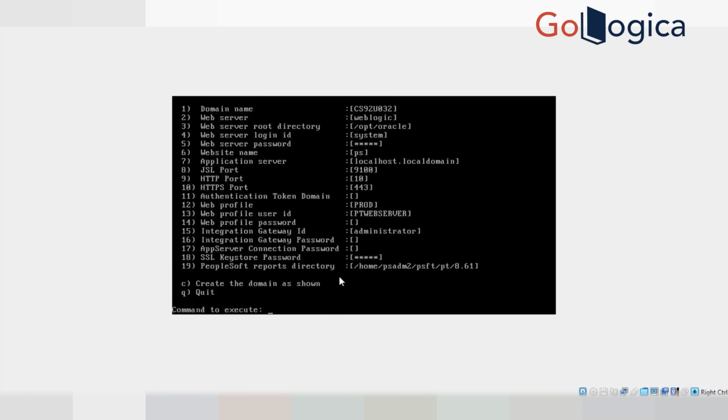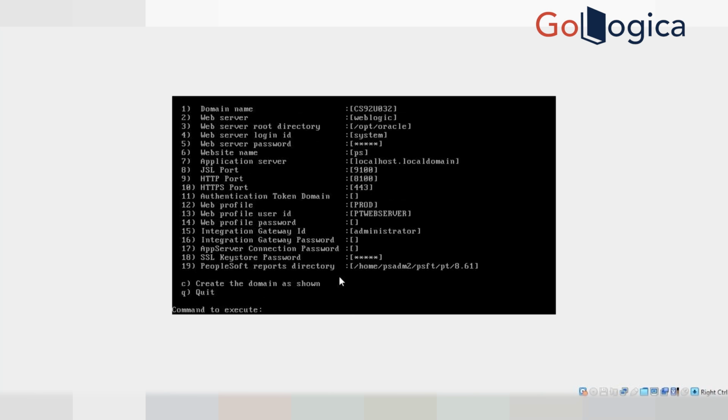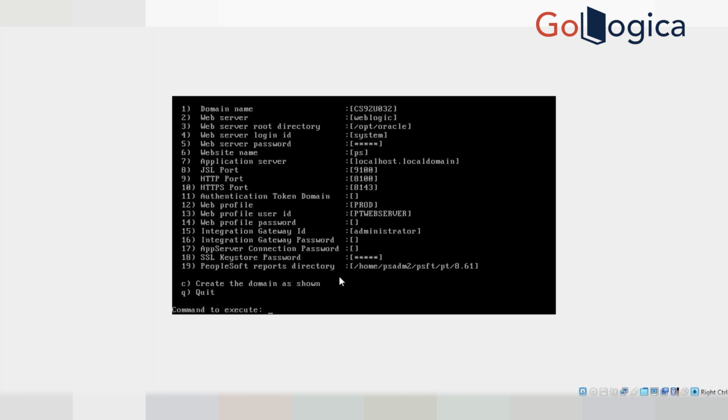We'll have to change the HTTP port once again to 8100. Go to option 10, give 8143. Enter. Now the authentication domain can be blank.